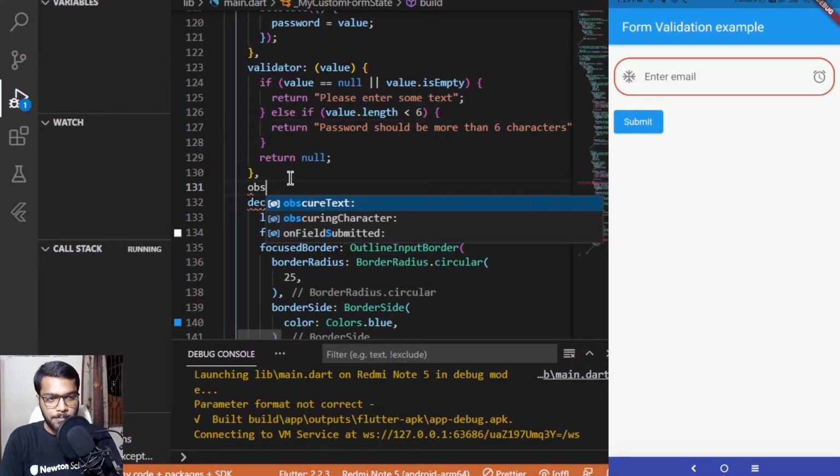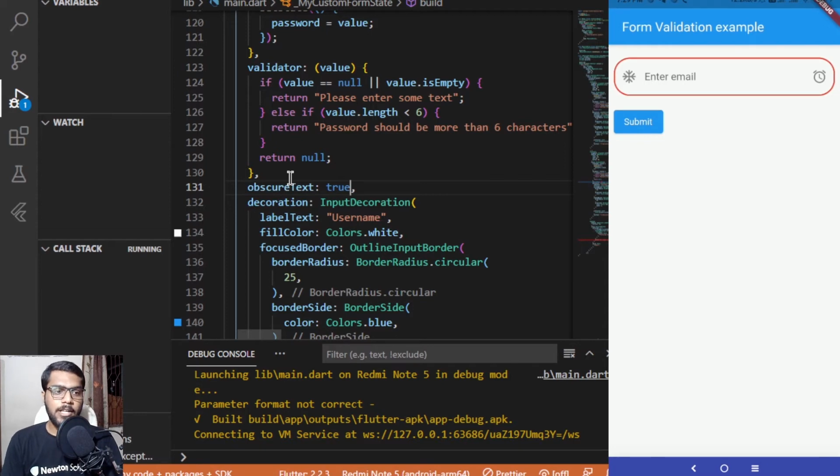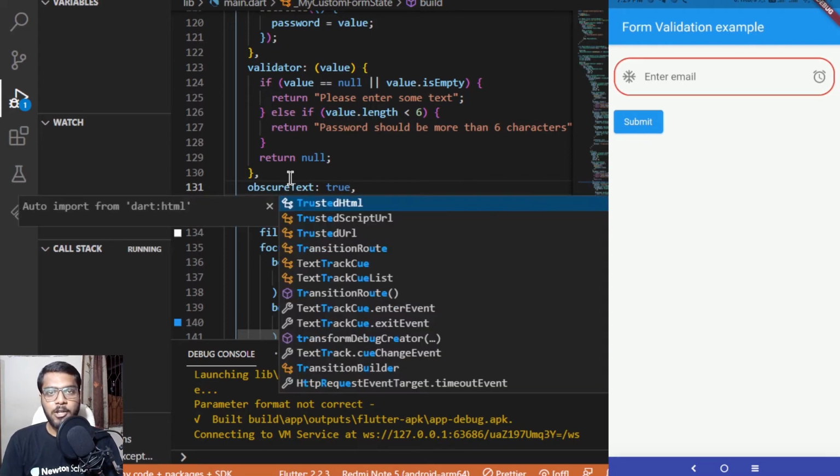Also we need to turn the obscure text property to true. The reason for turning this obscure text property to true is because you must have seen in the password field, whenever you are entering some value, the text whatever you are entering is changed into a star icon or the icon which the developer has specified in his app. So that is particularly the obscure text thing. If you are setting it to false, or you are not setting a value for it, then by default it would be false and you will be shown the input whatever you are making.